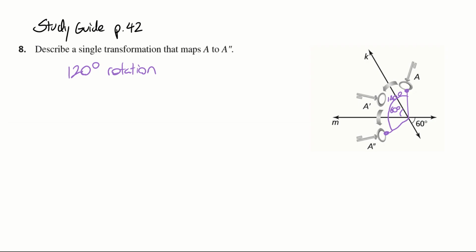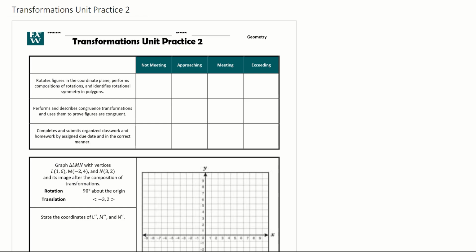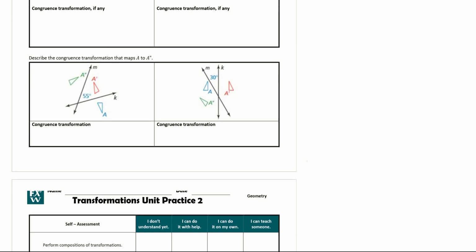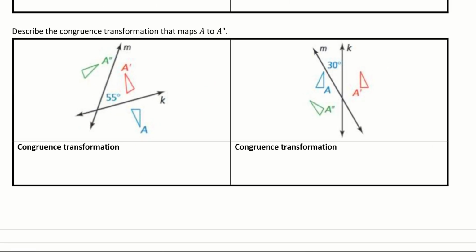Hopefully that made sense, because now you could answer those final two questions right before the exceeding problems on unit practice 2. What's the single congruence transformation? Well, if you know this angle is 55 degrees and you know this angle is 30 degrees, use that theorem that we just used to answer those questions. Now, that theorem will be proven, but we're not going to prove it formally using a two-column proof. No. I'm going to prove it to you on Monday using paper and Sharpies and a protractor, of course.